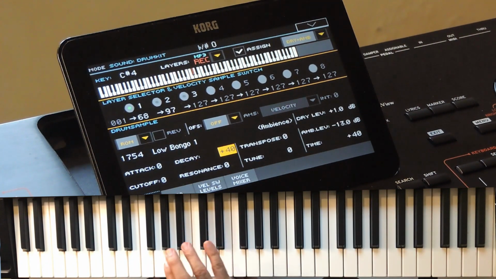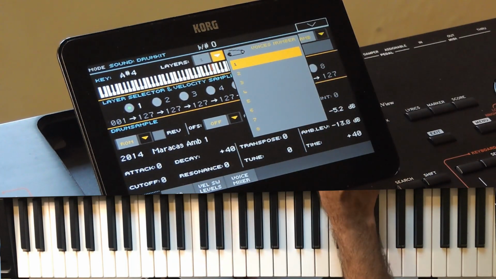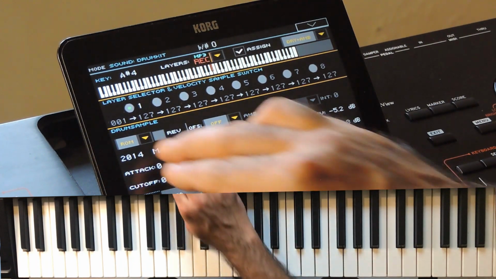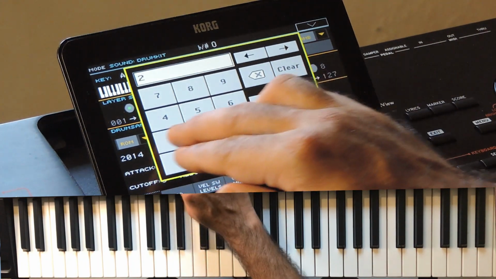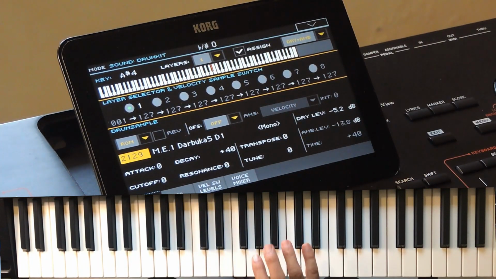When you change the samples for a key, some sounds will keep sustained if the decay value is more. Here decay is 40. I am assigning a different sample now. For this sample, the decay value 40 is too high. So it will keep sustained and will take a long time to fade out.